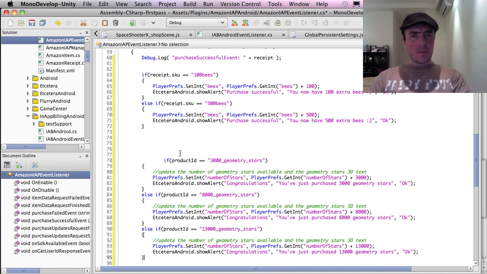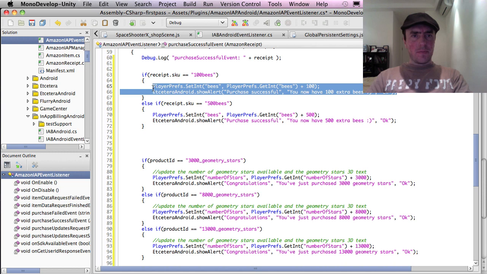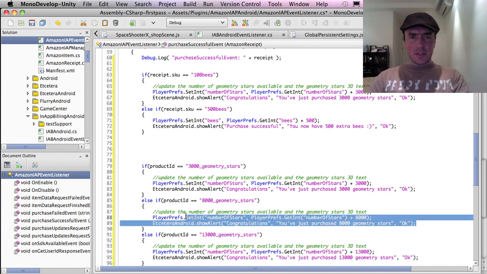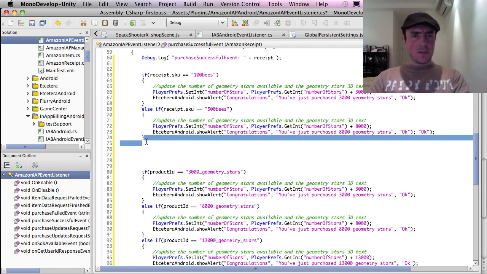Alright, so I'm just going to grab that. Product ID. Yeah, and then, okay, receipt.sku equals this one. So that's not going to be 100 Bs, we're going to change that later. And as we go along, guys, we'll be testing all of this out.